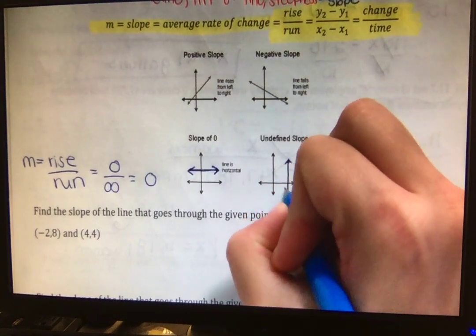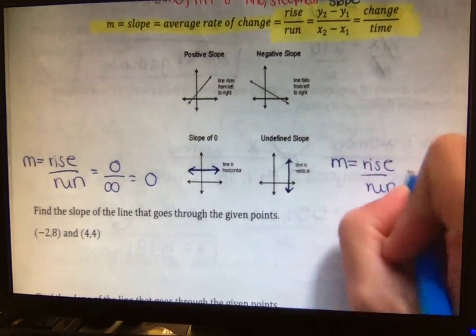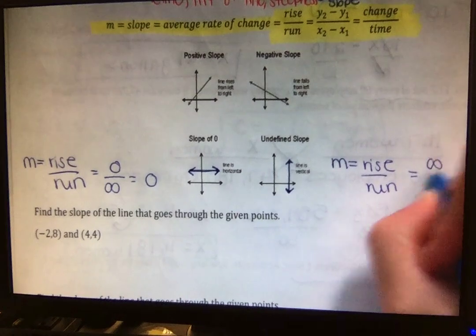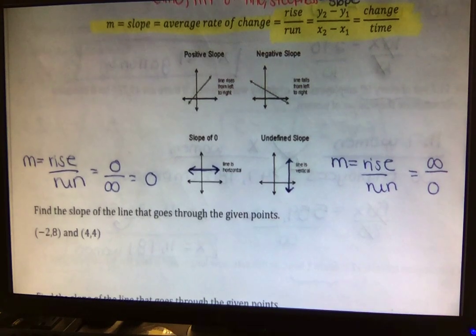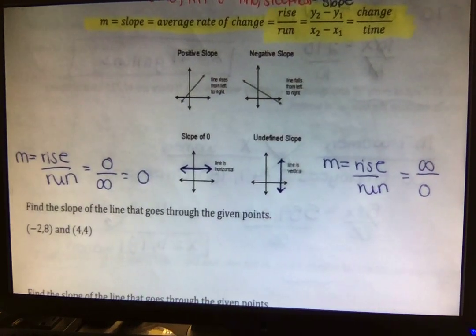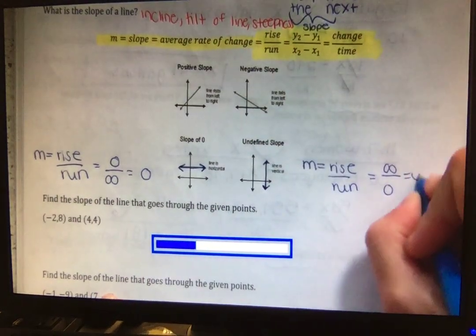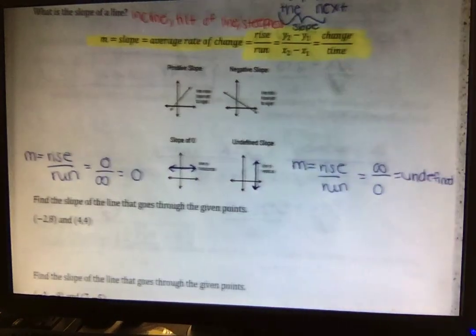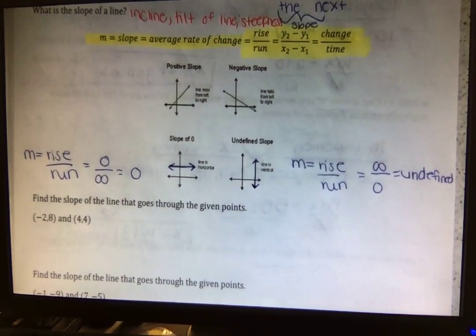Same thing over here for this vertical line. If our slope is rise over run, infinity over 0. Perfect. It's going up and down for an infinity. And our run from left to right is 0. So infinity divided by 0. What is infinity divided by 0 or any number divided by 0? Undefined. Your calculator will say error. So it's undefined, so we have an undefined slope. So if we figure out what's going on behind the scenes, there's nothing to memorize.